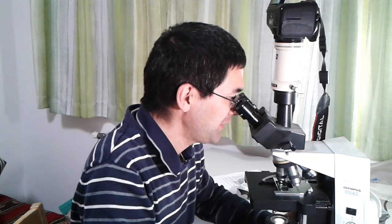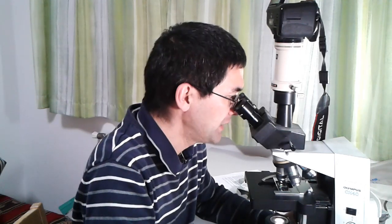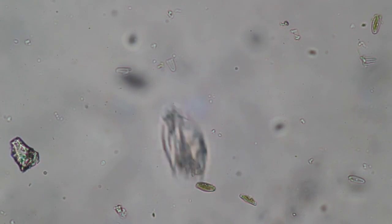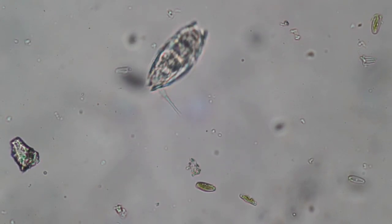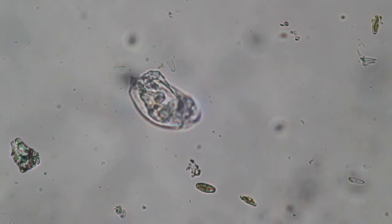I think that sometimes the organisms that are growing on the moss are even more interesting than the moss itself. I think I found a rotifer moving around in my field of view. That's a little bit unexpected because the moss itself was actually not submerged in water. I think that by picking up the water sample, this is where the rotifer originally came from, and that it did not really live on the moss originally, because I picked up the moss from a rather dry area. It does seem to be some kind of a rotifer — it is connected to the glass slide with a so-called foot. And I think there was also a second one somewhere.